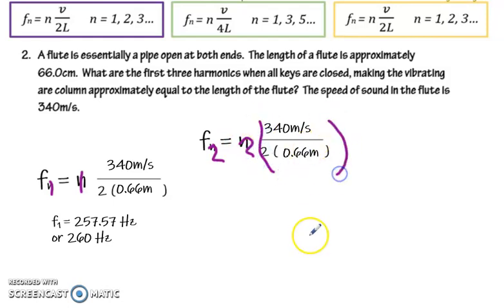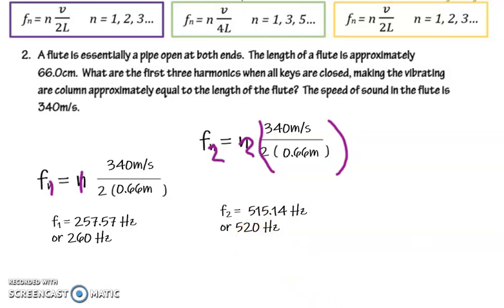That's parentheses, by the way, that ugly mark is. Anyway, so really what are you doing? You're taking this whole amount, same thing, and you're multiplying it by 2. You can go through all the math, do 2 times 340, and then divide it by, put these bottom ones in parentheses, 2 times 0.66. But what you're really doing is taking this fundamental frequency and multiplying by 2. So when I did that, I got the second one to be 515.14 hertz, or at 2 sig figs, 520. Okay.